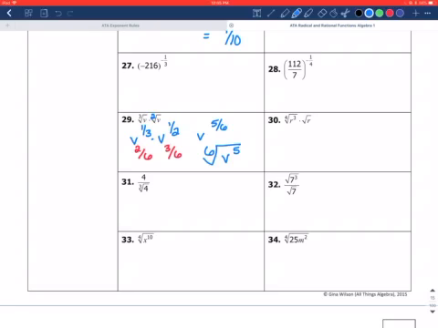Now, for number 31, these are the ones that always get people tripped up. So this is 4 to the 1st power. Again, we can't do anything with it yet because we haven't put it into exponential form. So in the bottom, that's going to be 4 to the 1/3 power. Now, if you think about this as variables, that's 4 to the 1st power, and this is 4 to the 1/3 power. So we can subtract those, and if we change 1 to 3/3, that will give us 4 to the 2/3 power. We can still combine them because that was 4 to the 1st, which is 3/3.